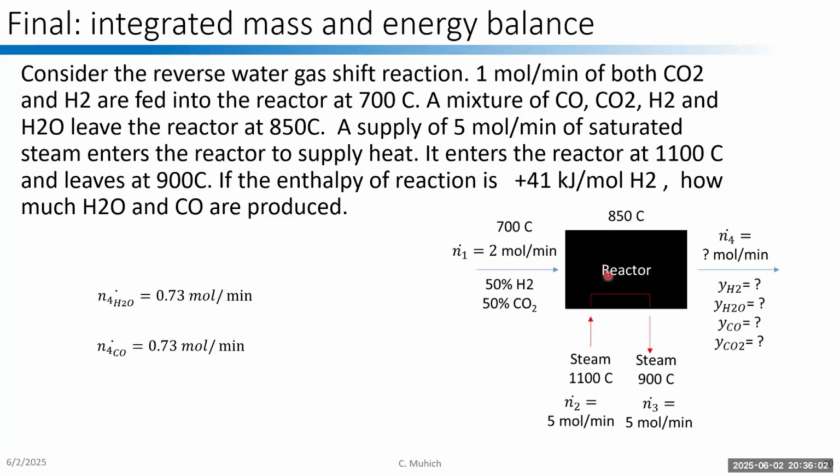That reacting stream had a temperature change and a reaction. We took into account the energy change from temperature using heat capacity. From that, we were able to tell how much energy was going into the system to run the reaction. Because we knew the enthalpy of reaction, we could then backtrack exactly how many moles reacted. And once we knew how many moles reacted, we could solve out the whole molar balance.